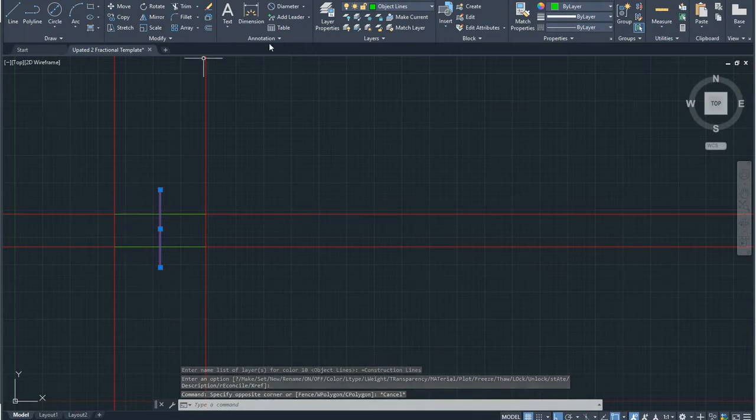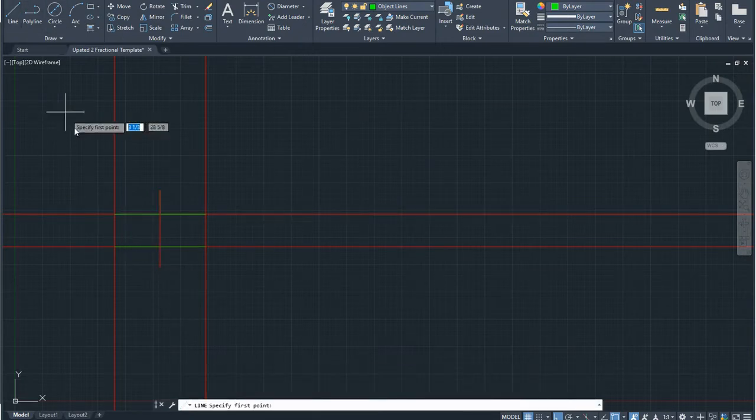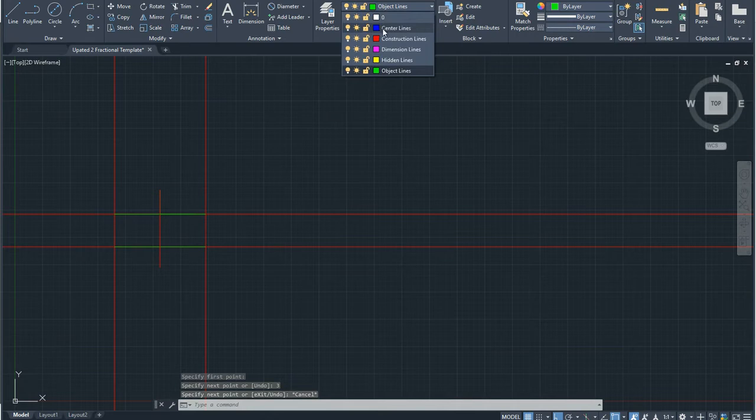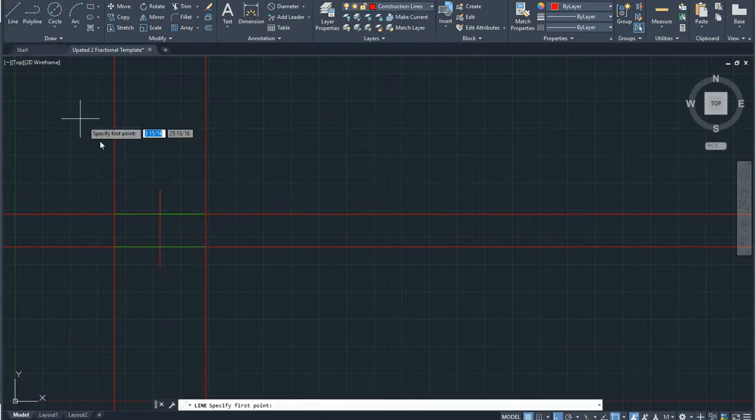Now, I know it goes 3 and 3 this way. So it goes 3, it comes down. So I need to go back to my construction line layer. Get my line tool.